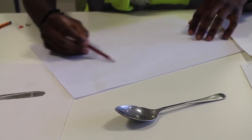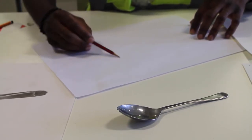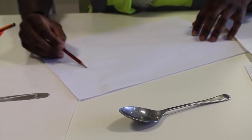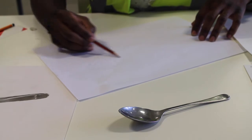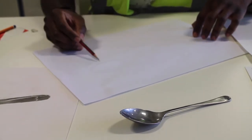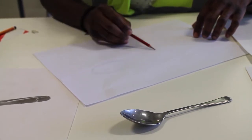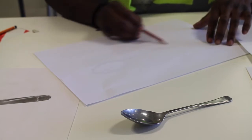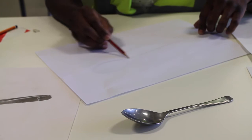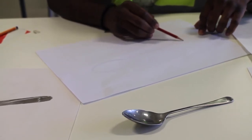The first thing we're going to do is get that nice circle bit on the paper. Once you have gotten that, it's time to think about the tail bit. How does that transition into the tail of the spoon? The next thing we move into is deciding how long we want that to be. And while you're drawing, make sure that you're observing the lines of the spoon.